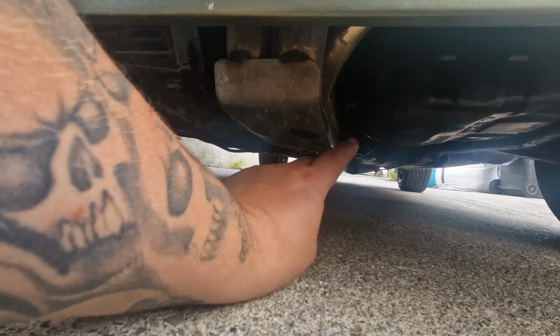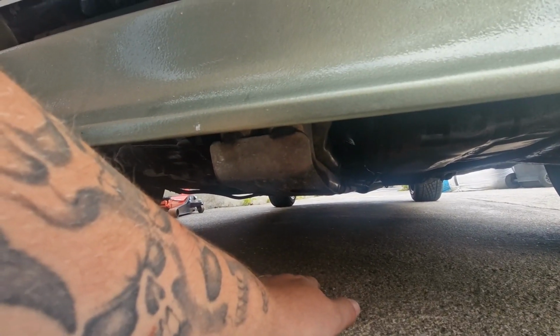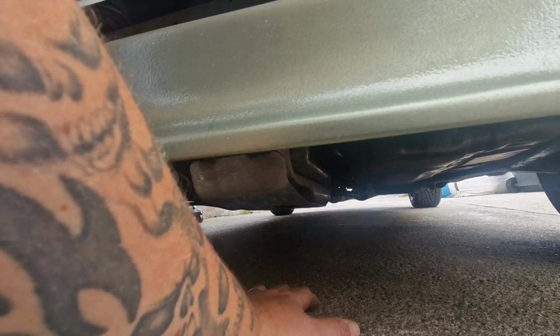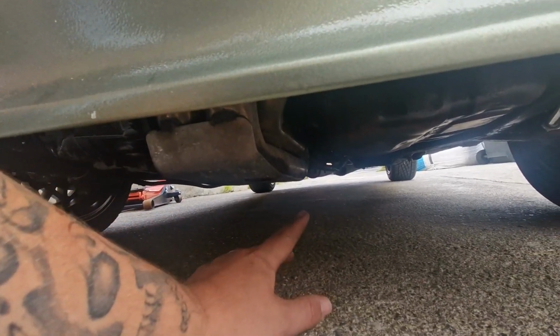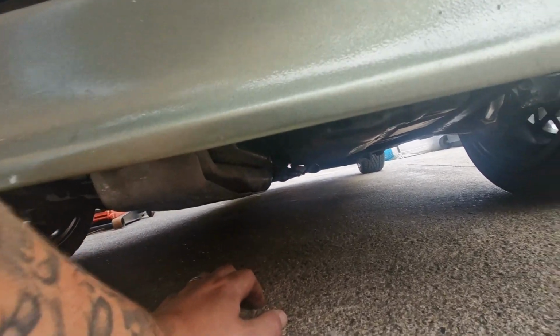I'm going to fix this skid guard and any other bits and pieces on the manifold that need to be done. I'll get it all welded and fixed. So yeah, that's another thing to do when it's off. I'm also going to sand down the exhaust and coat it, because it's looking a bit worse for wear, but everything else is grand.